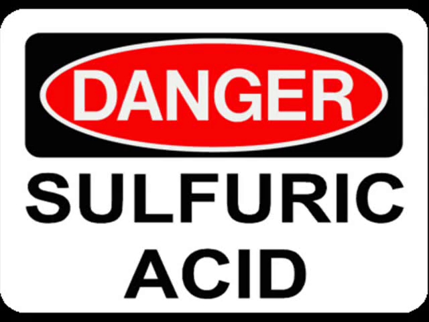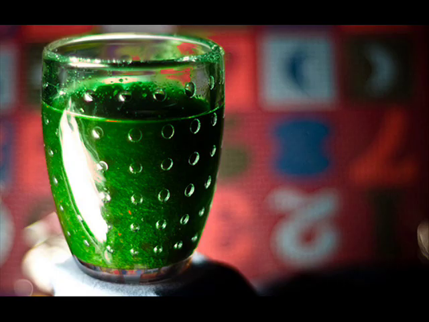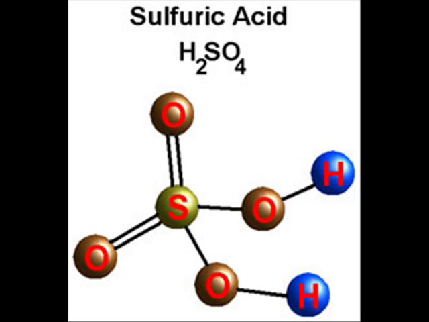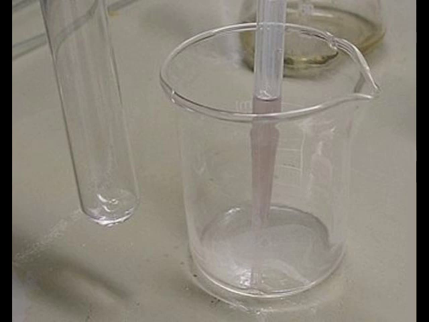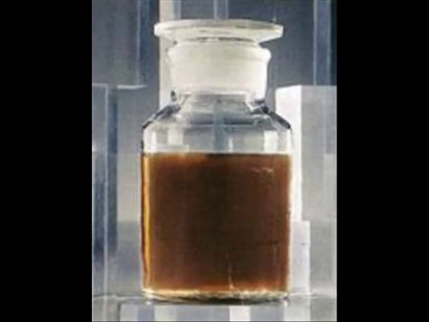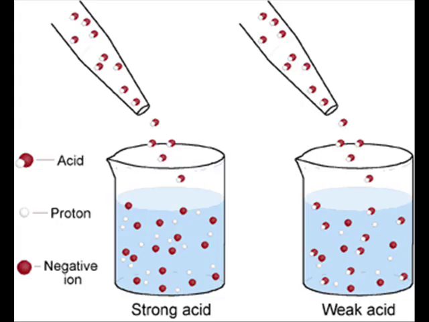Sulphuric acid, also known as hydrogen sulfate or oil of vitriol, is a heavy, dense, oily, odorless, extremely corrosive inorganic compound containing 2 hydrogen atoms, 1 sulfur atom, and 4 oxygen atoms, hence its chemical formula H2SO4. Depending on its purity, sulphuric acid can be colorless and clear or dark brown. It is a strong acid, meaning it dissociates completely into ions in water. These ions are hydronium ions, H3O+, and hydrogen sulfate, HSO4-.